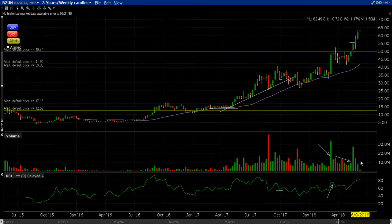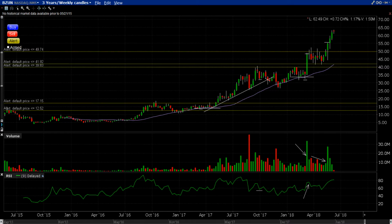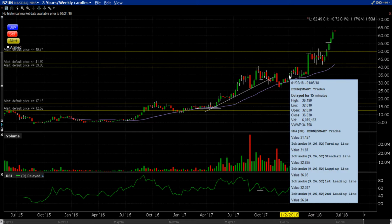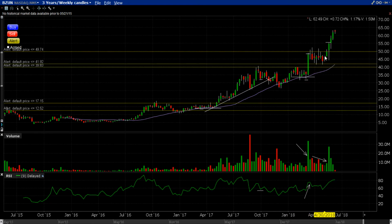Look at that contracting volume. Contracting volume. What's going to happen now? Okay, that's where we are today. Wow. It didn't pull back off this one like it did here on the sideways move. Right now, it would have been fun to see this price action go back down towards a 50 to give us an opportunity to get in. I just don't see how we could get in right there.